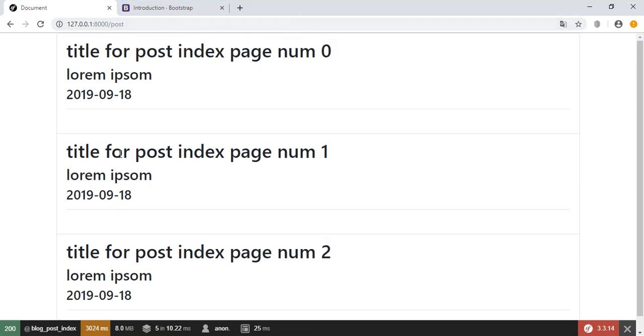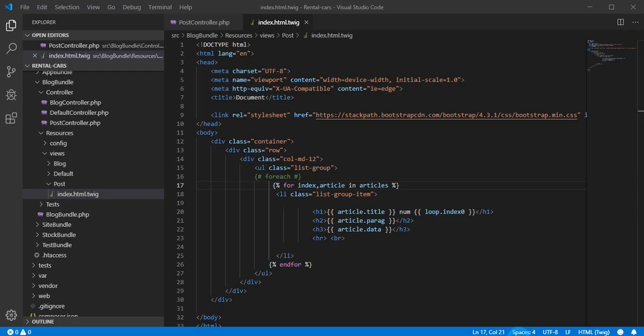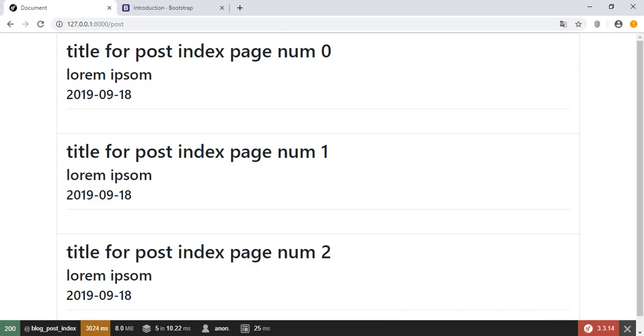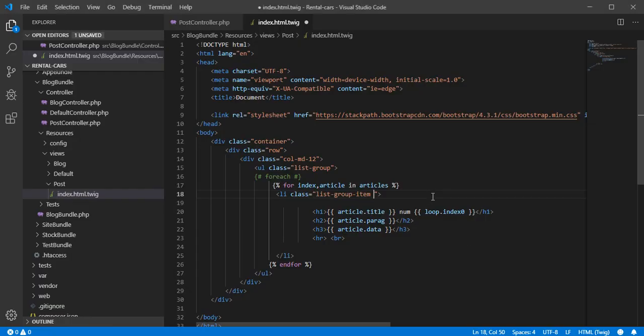So now let's see how we can use a condition in the for loop. Let's put a condition here. For example, if the index is equal to 0, we want to add an active class. How do we do that? We basically create the condition the same way we saw before. So this if index equal to 0, because here we use the index of 0, add active.